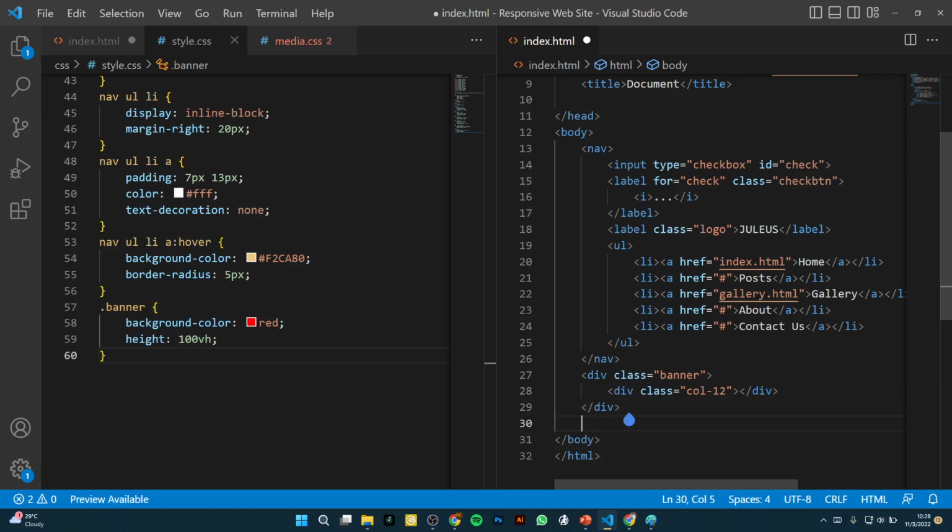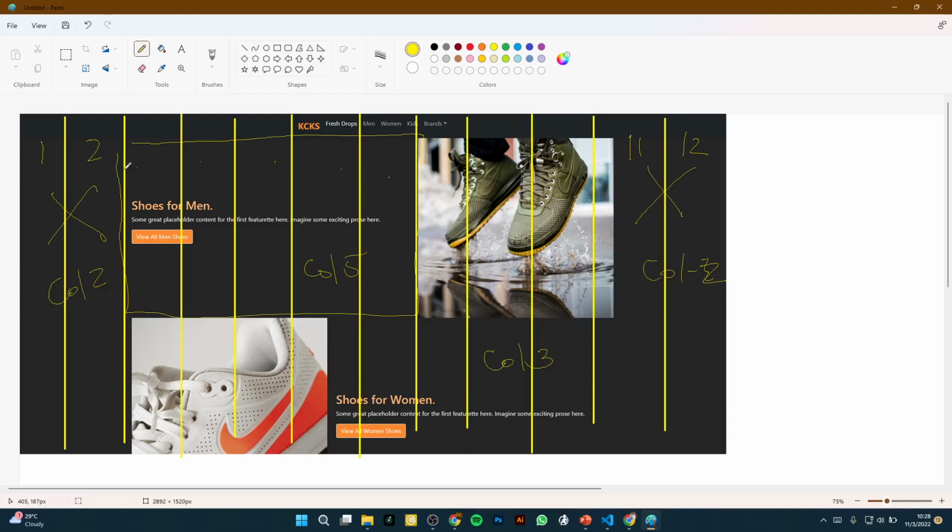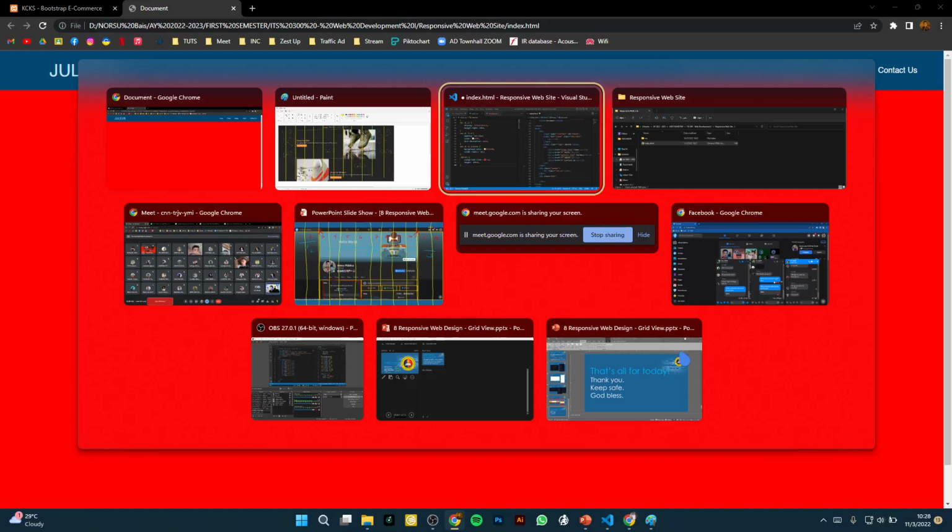Let's call it men for now. We'll think of the name of the class later on. For the meantime, let's add men for this part.